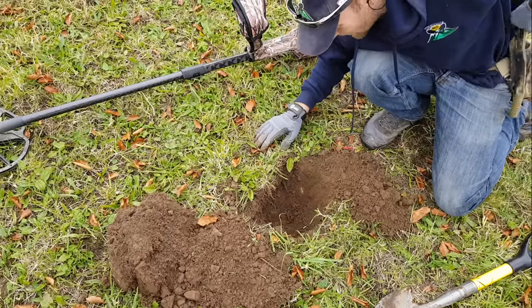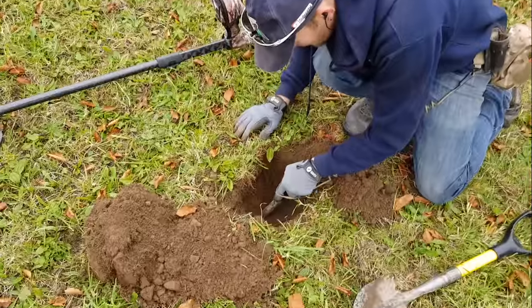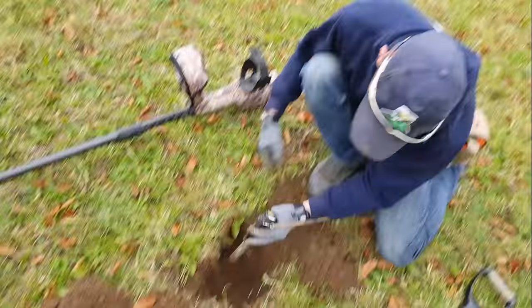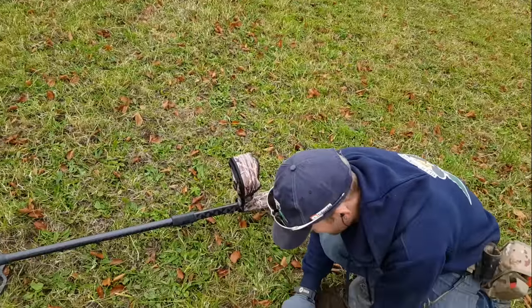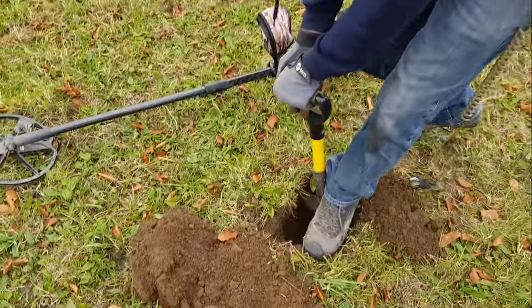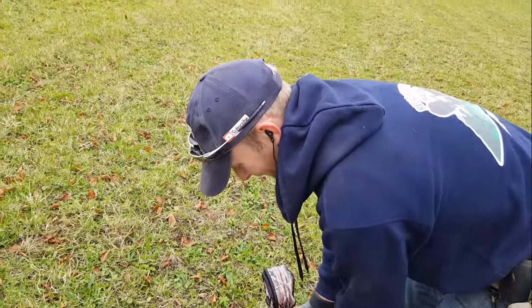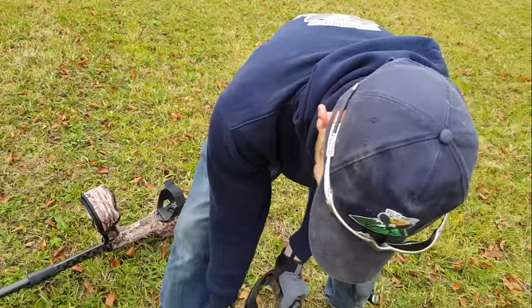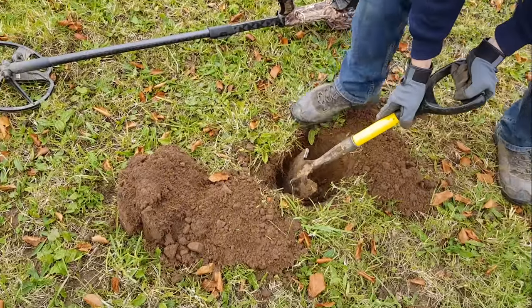Come on, Chris. What have we got? We're getting there. Got to be about 7 inches there. Beautiful chunk of iron. I dig iron from time to time, Mick. And it is quite a deep target, so.